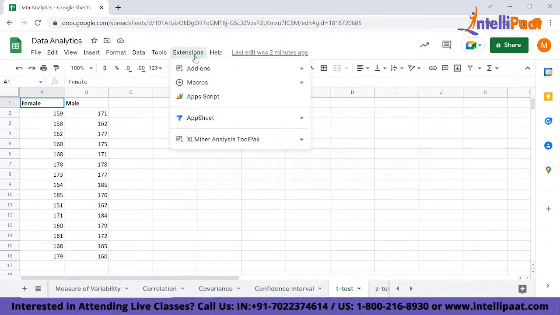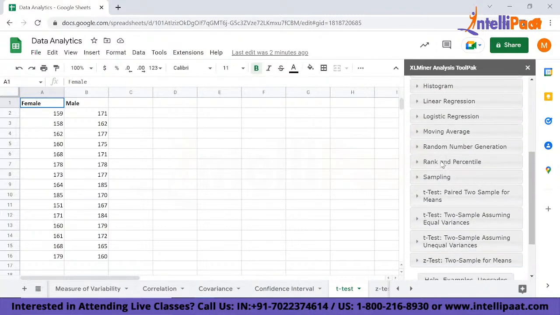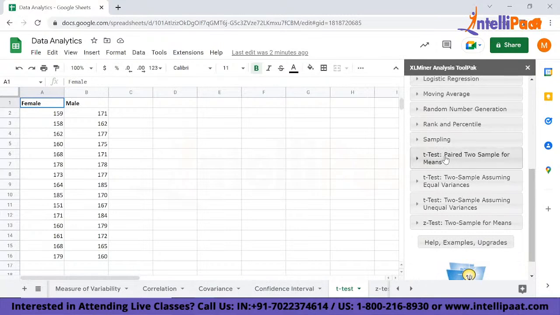All right. So to perform the t-test, what we have to do is go to the Excel miner once again, and we go to the t-test here. Now here for t-test we have three options. So we have paired two sample test for means, which you can do assuming the samples are coming from the same population, and we can have two sample assuming equal variances. So we are going to assume the variances are equal, and two sample assuming unequal variances.